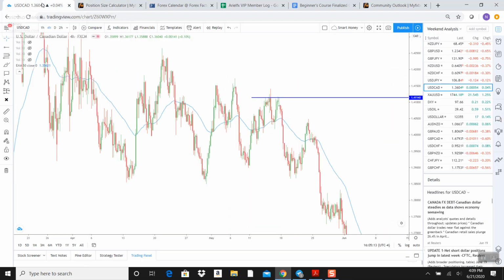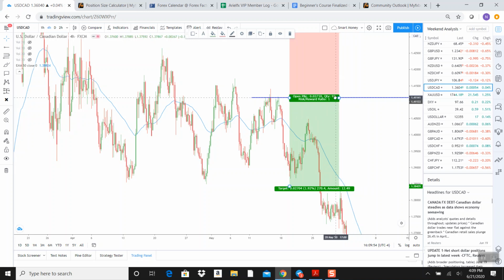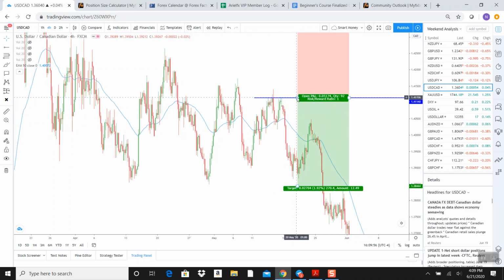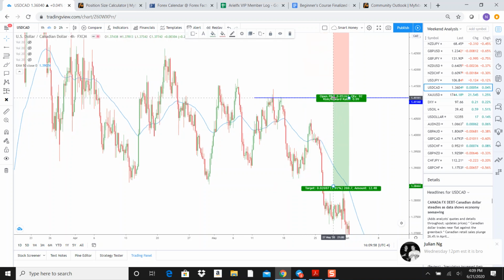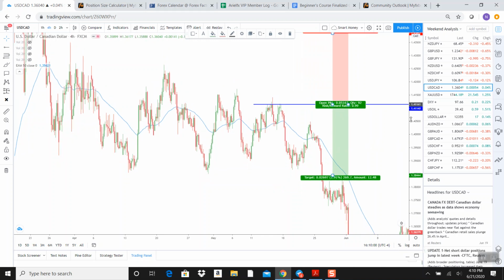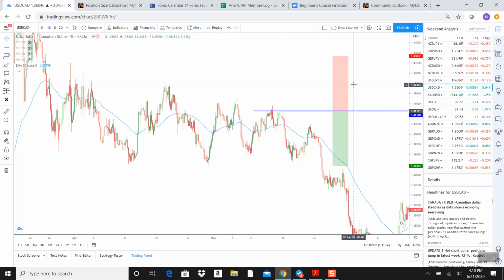So to break it down for you, just to give you a little example, on USD CAD, we had a trade that we sent out to our members, I believe about a month ago, so that would have been in May. So what we can do here, short position, we took a trade here. Understanding your target levels is going to be very, very important, okay? You can't just place target and stop loss at random levels. You just can't do that.